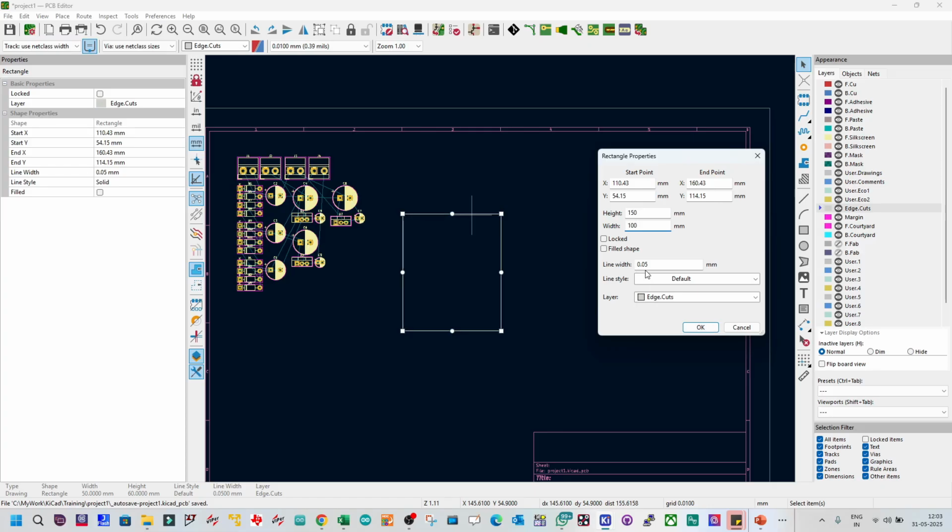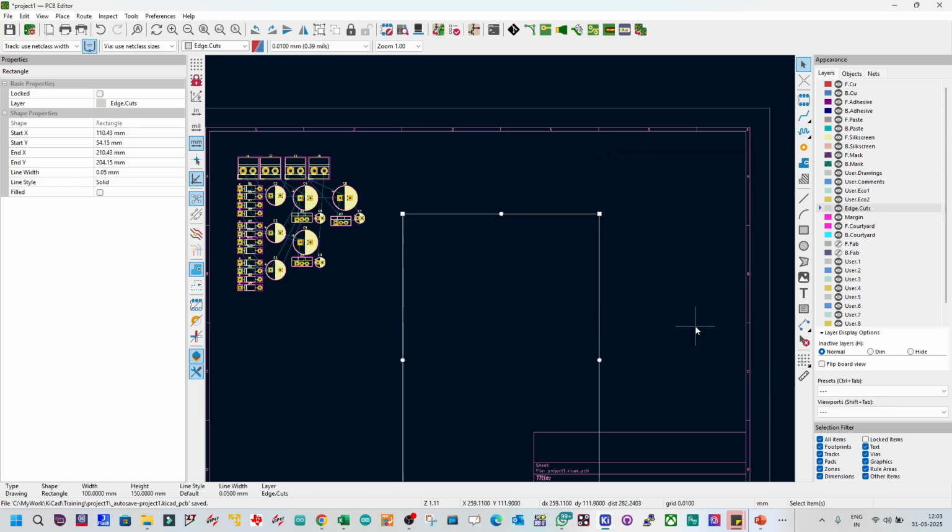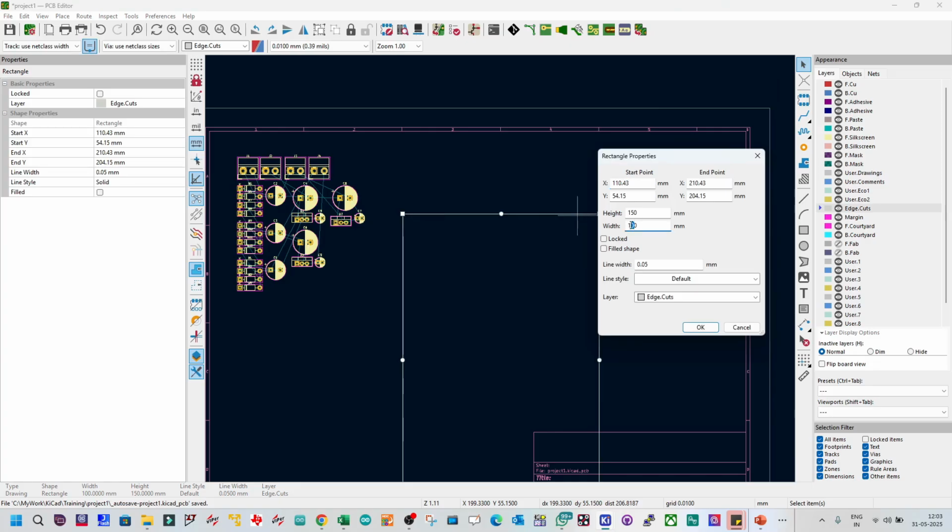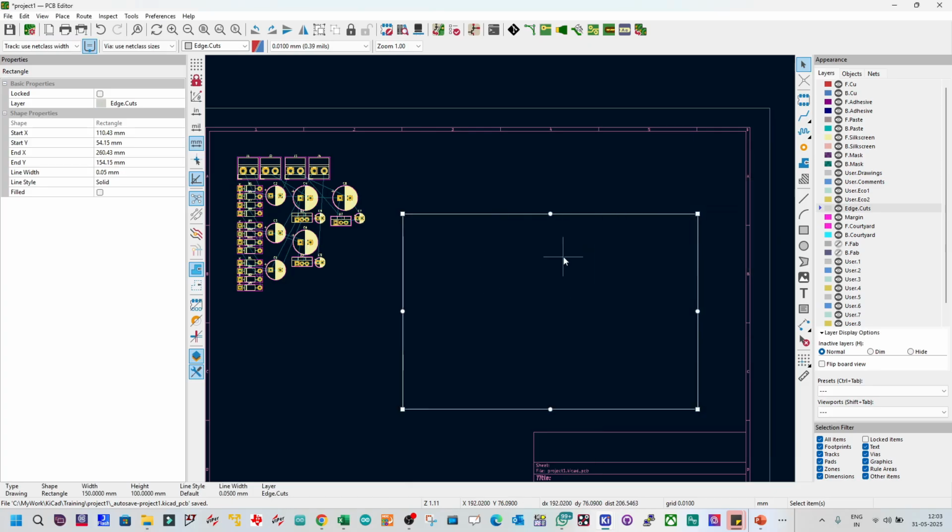These are the width and height, but leave all the other things as default. Just go ahead with entering your dimension. Okay, so it went the other way. We'll put 150 here and 100 height here. So height should be 100 and width should be this much.